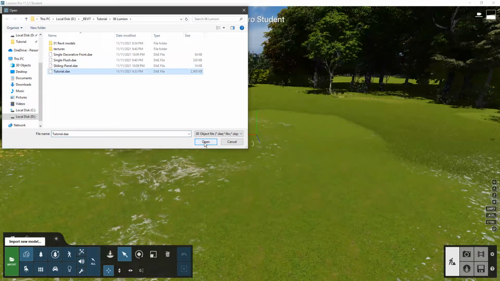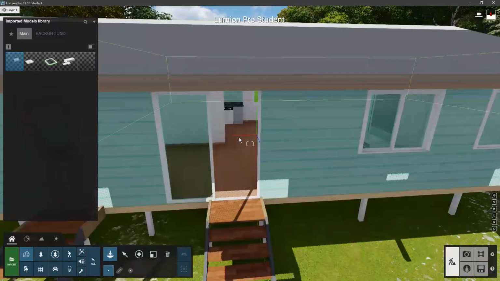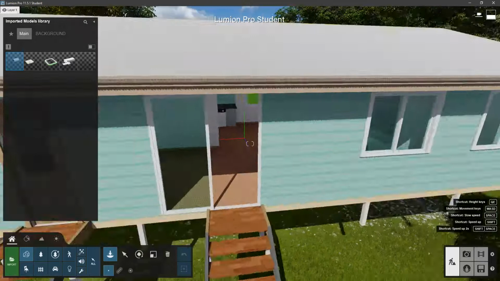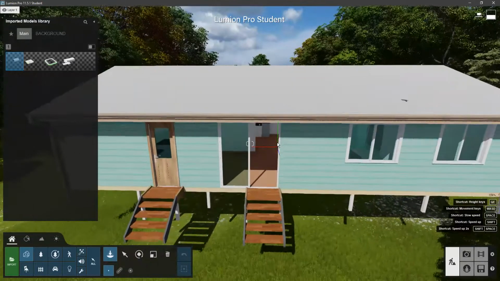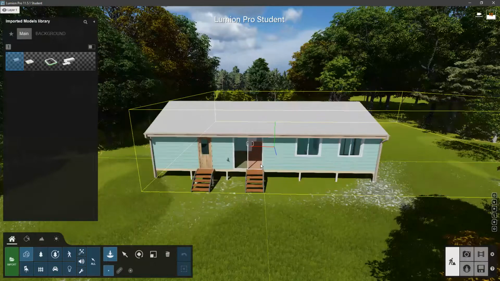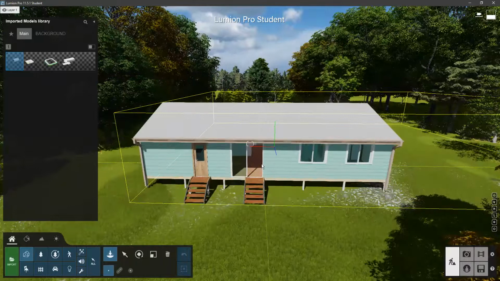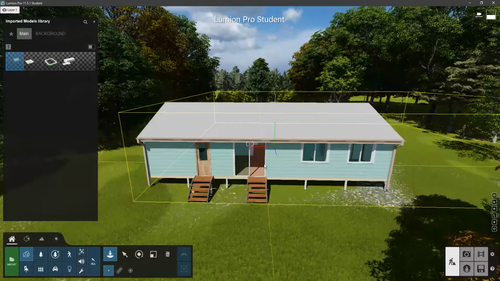We're going to start with our main building, and we're just going to leave it like that. Default settings are fine. And oh, it's too close. Let's zoom out a little bit. Now, when you're placing the building, you can hold R to rotate.